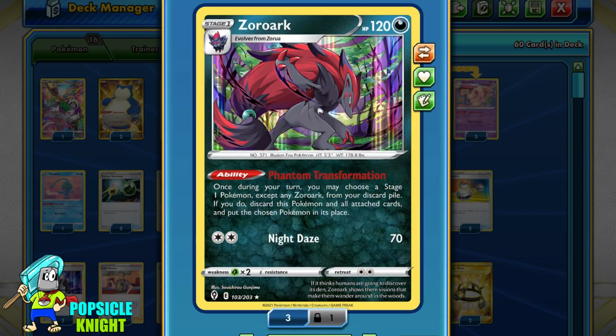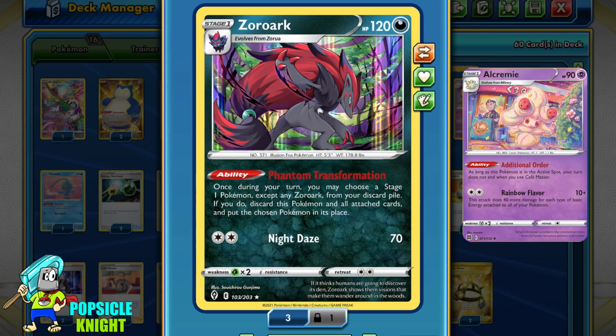I also included a 2-2 line of Zoroark with the Phantom Transformation ability, so that even after Alcremie gets knocked out, we can easily switch out this Zoroark with the Alcremie in the discard pile. In a way, we technically have a 5 to 6 line of Alcremie in this deck.